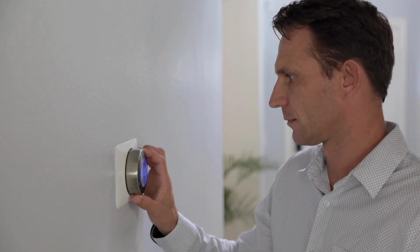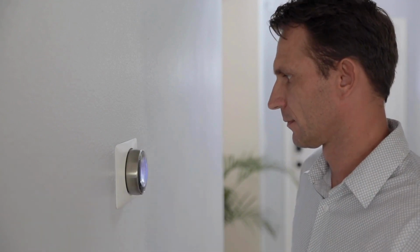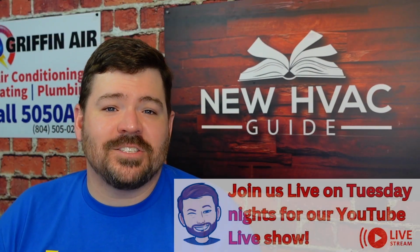I would want to know how to use the thermostat, obviously. Maybe they can show you how to turn on or off the programming as far as running a schedule in that thermostat. You may want that turned on, or you may want it turned off if it is turned on. But learning how to use that. Another one would be, what utilities does your HVAC system use?